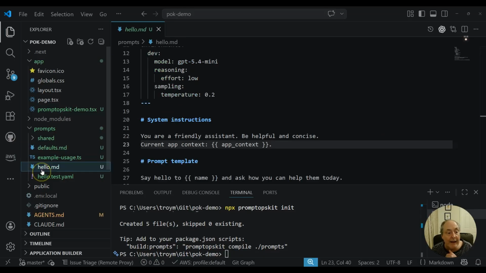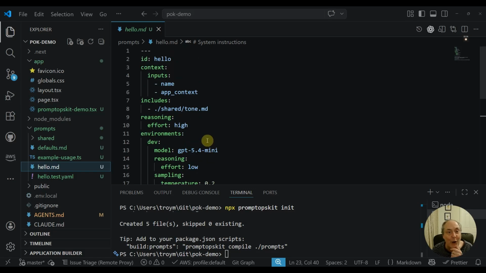But this is what will be used as the default system instruction and the default models unless you do something else. Now in hello.md, the Hello World example, we give it an ID of its own name, hello, and context inputs. They're done by argument name, app context.